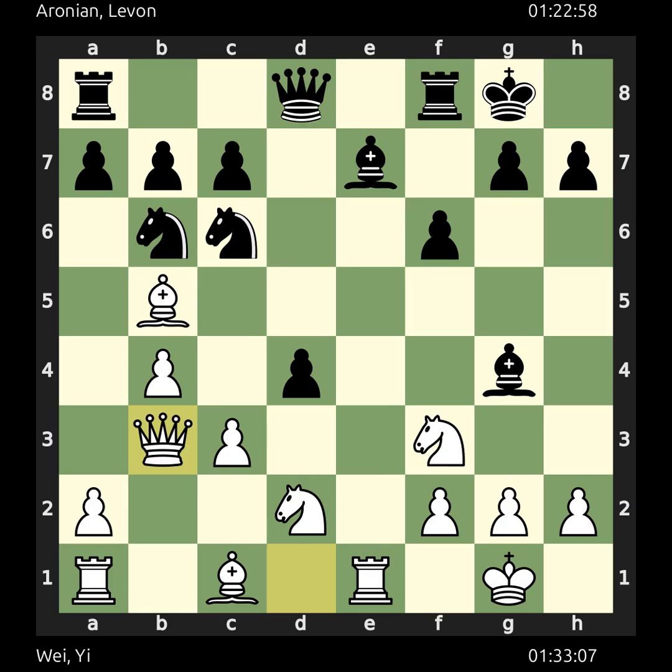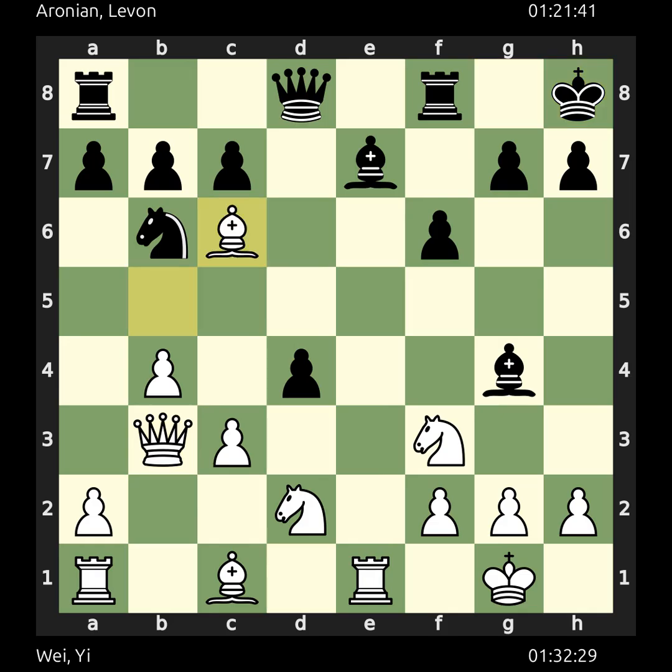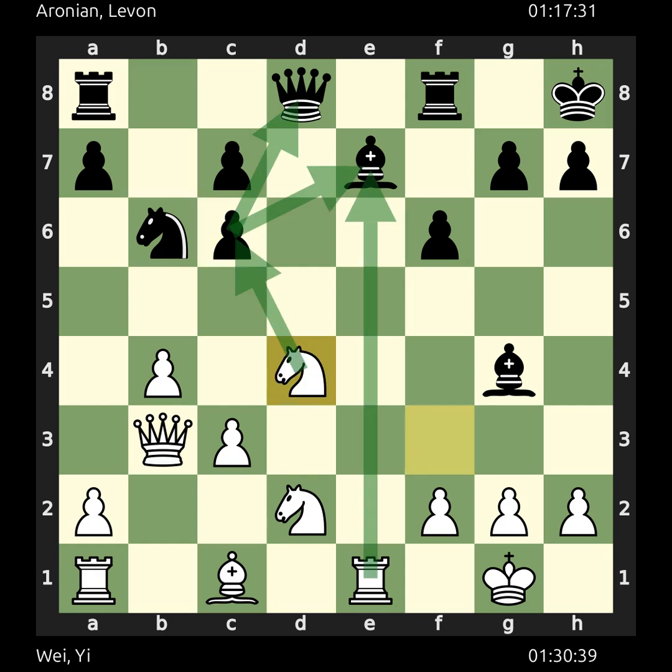Queen to b3, getting out of the pin with a tempo. King to h8. Bishop to c6, removing the defender of d4. Pawn to c6. Knight to d4, threatening a fork on c6.